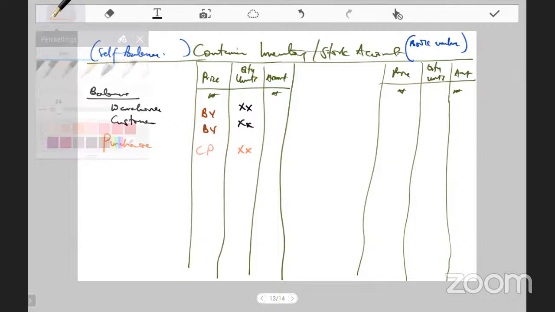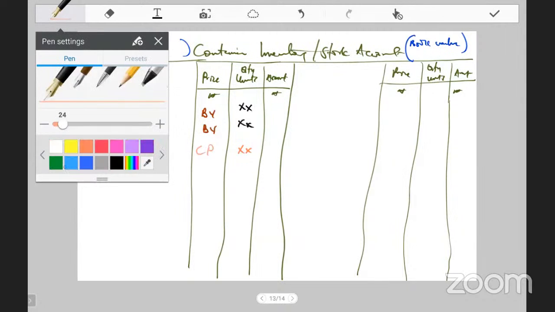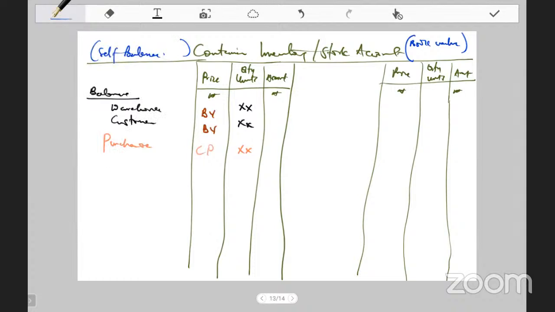If you look at what we are doing now, this is what is changing the narrative. Because when you have this, you have it at book value. You have this also at book value. But this will not be at book value. It's going to be at the what? At the cost price. So those are the informations you have. And the cost price that you're having here is that you are paying for this from your bank. So that is your double entry. You debit the inventory account and credit the bank account.